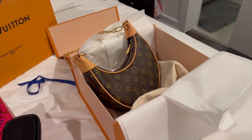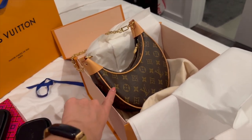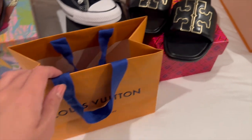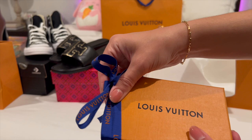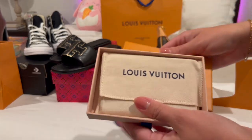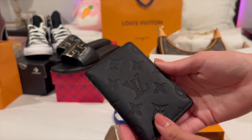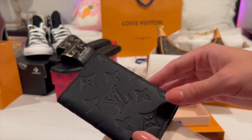So, yep, I'm over the moon excited about my first designer bag purchase. I have bought secondhand before, but never in the stores a brand new bag. That is her. And then I will just show you Ryan's wallet as well. I don't want to ruin the bow, so I'm going to leave it tied. So this is the wallet that Ryan wanted to get. He wanted a slim one, which I think it's pretty slim, and it's embossed, and I think it's super gorgeous.